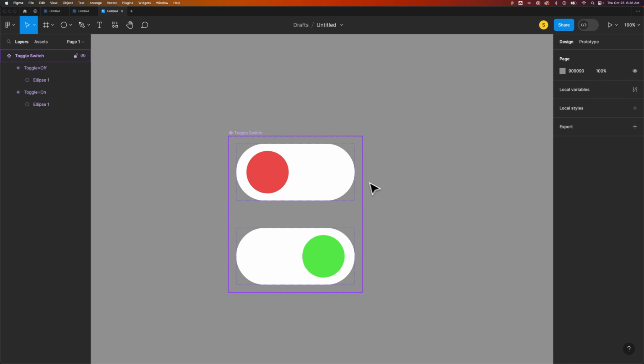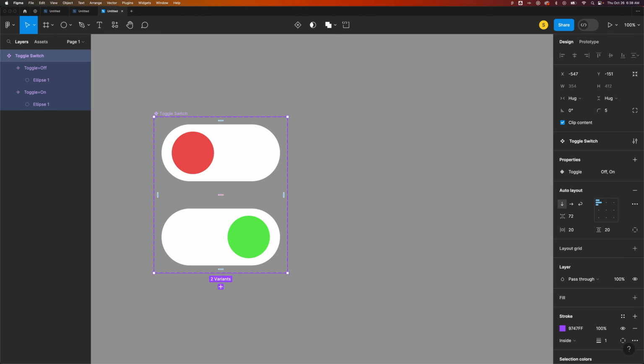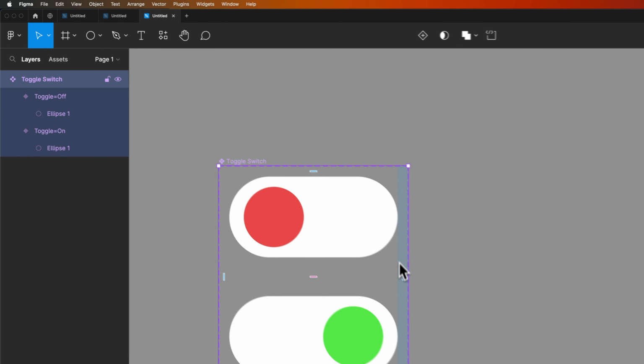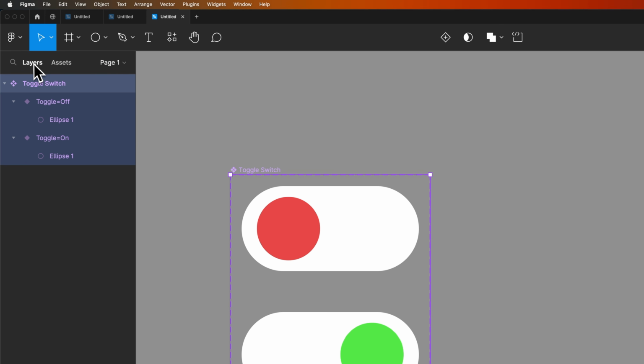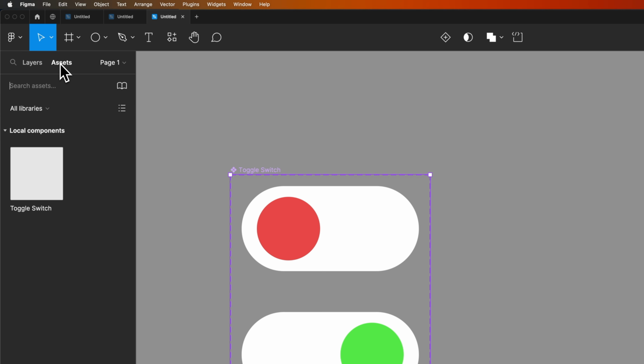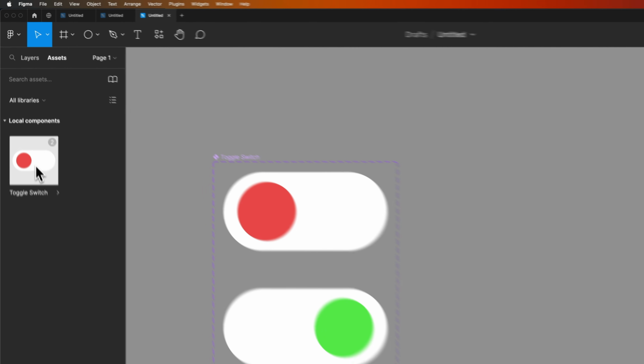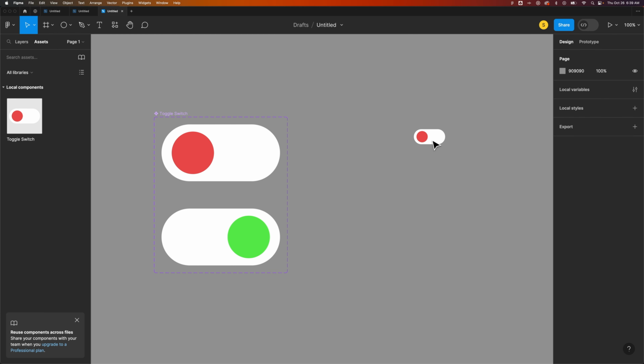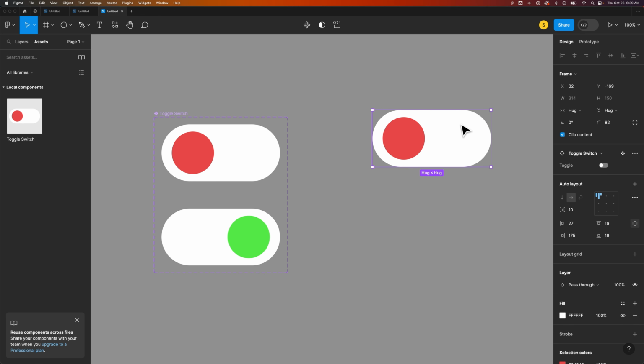And so we've got this component out here, and this is like the main component, which means that we see all of the different variants all within this dotted line square. We have a layers panel on the left, which has all the different layers and frames and everything, including the main component here. In our assets panel, we have an instance of that component. So we could click and drag this instance out, and basically this becomes our toggle switch. So we can reuse this component as many times as we'd like.